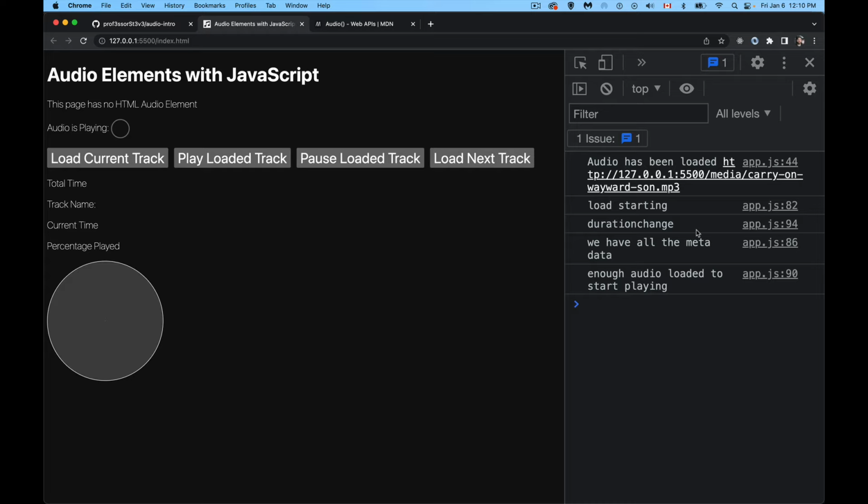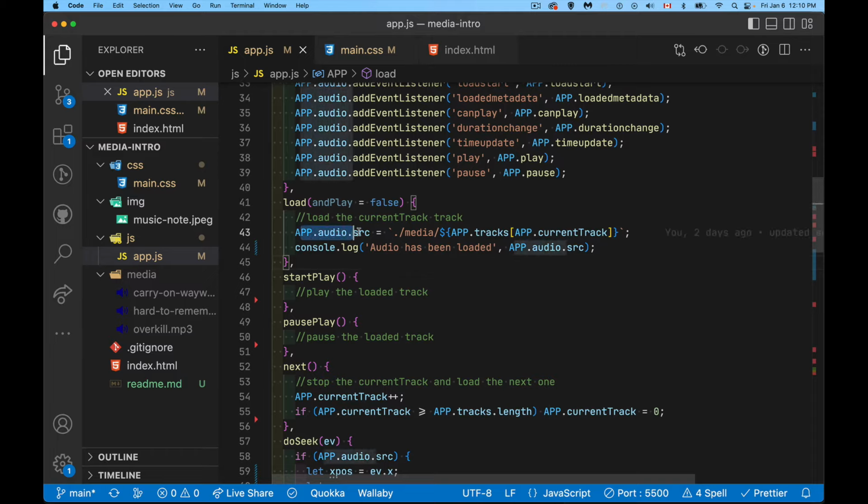So I have that information. Then the metadata. Okay, we now have the metadata loaded. And then the load start event fired, saying it now has enough buffered, enough loaded of the audio that it can actually start to play. So all of this was triggered by us loading it. And all we did was this.